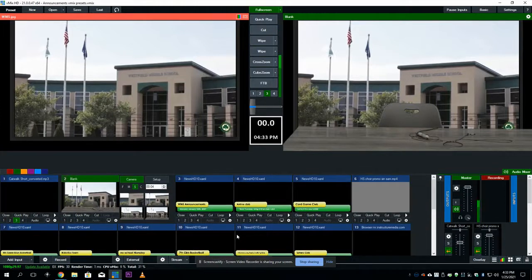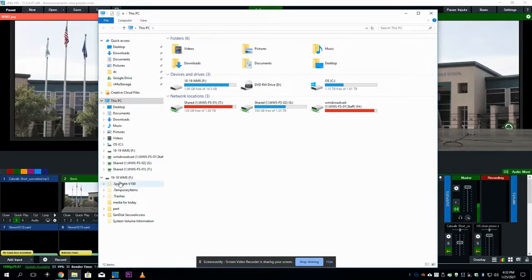Now, another couple of things that are very important. Oftentimes when we're setting things up, we will take things off of my flash drive. I put things on a flash drive that we want to have come up on the screen. To do that, I'm going down here to this little file folder, click the file folder, and my flash drive right now is 18/19. Sometimes it does say announcements. This one's from a couple of years ago. But any of the flash drives I put in, I've got into the habit of always having a folder that says media for today. I do that so that we can separate anything on my flash drive, which might have dozens or even hundreds of similar items, from something that we need to import right now.